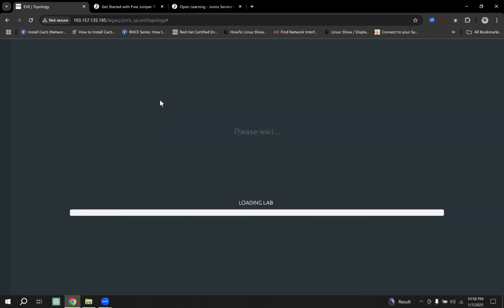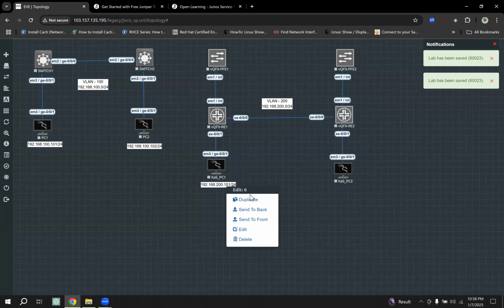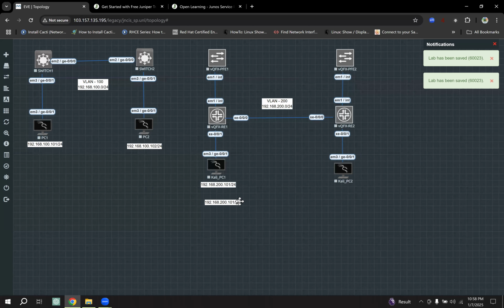I take here the VLAN for QFX. VLAN will be 200. My test subnet will be 200, and the IP of Kali PC1 will be 200.101, and the other PC IP will be 200.102. So it's all lab.